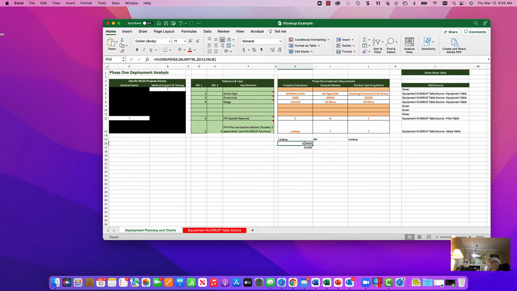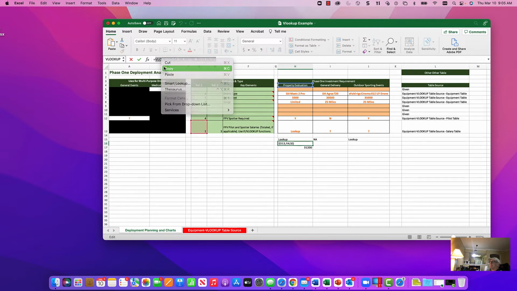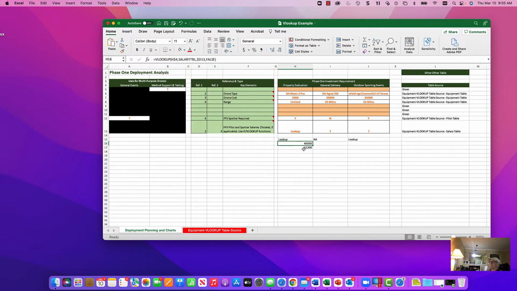We know that. The second condition, well, there are two conditions here, right? So let's grab this first one without the equal sign. We know that all three work. We're able to look up all the salaries. We have to actually add these two together. So we come in here where it says look up the value, delete the lookup because we know we're supposed to look up, and paste the function that we have in there. It should give us the 40,000, and it does.